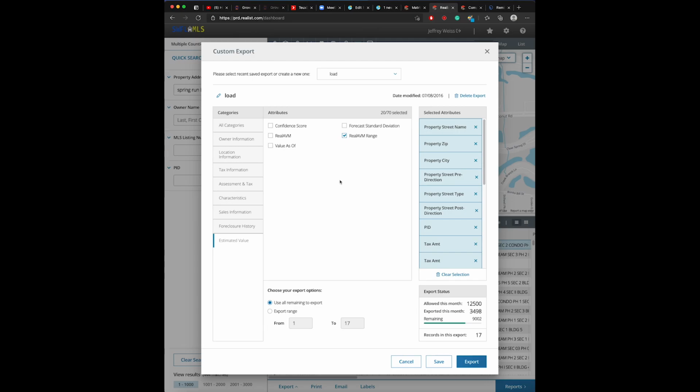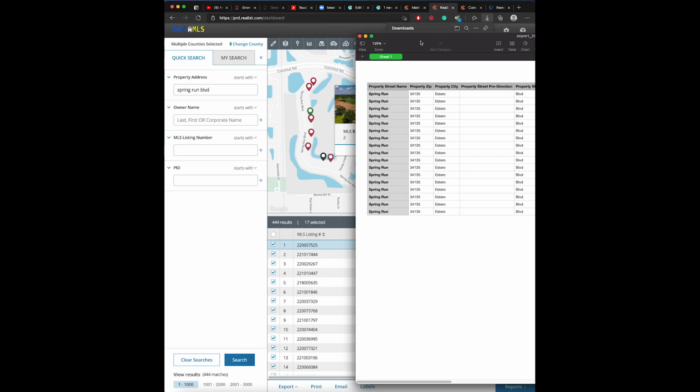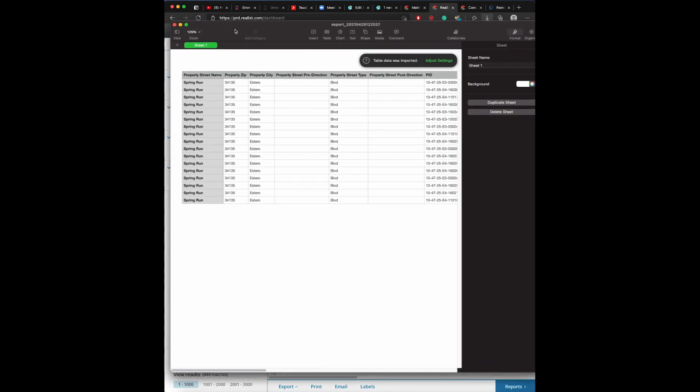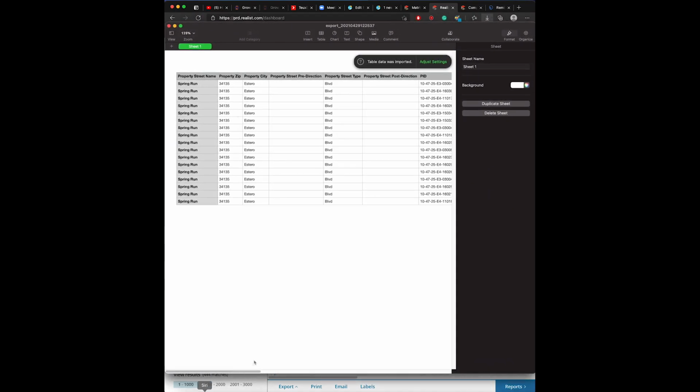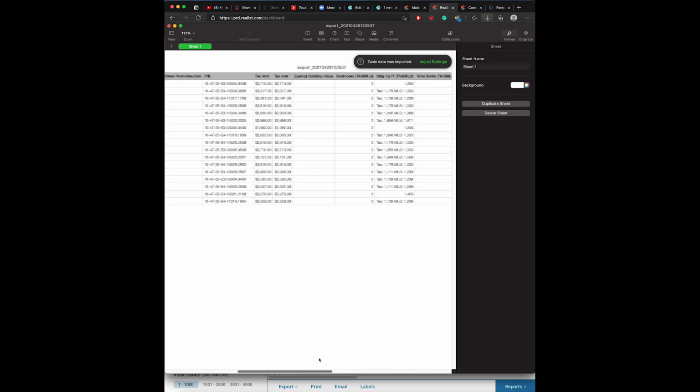So now that I have everything I want to show on the report, I'm going to hit export. And then I'm going to get a download Excel file. It may look a little different on my computer, but if you're using a PC, it's going to show up as an Excel spreadsheet.